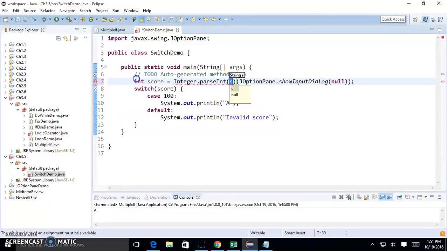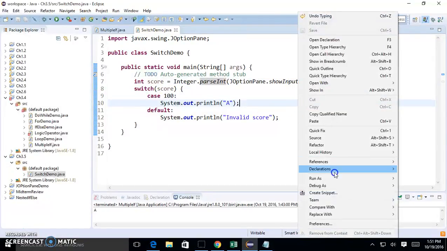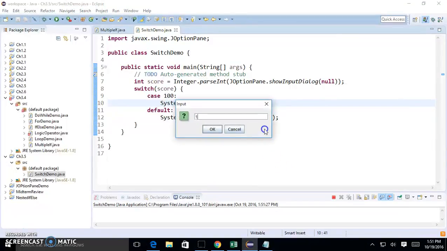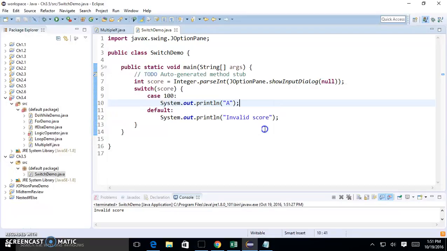Parse int. So let's test this one first to see if switching is working. 100.